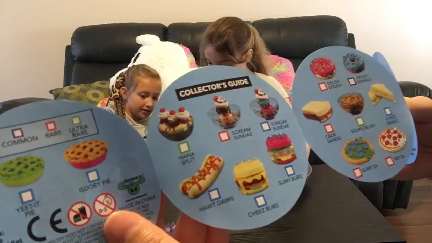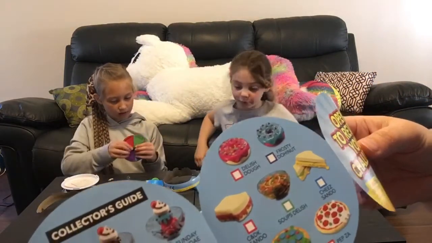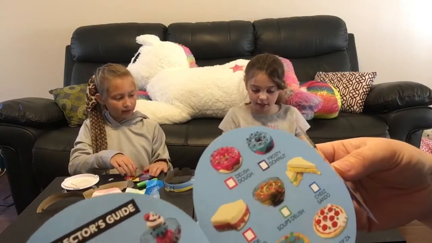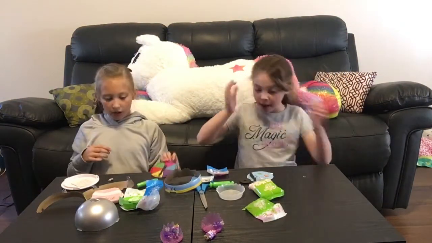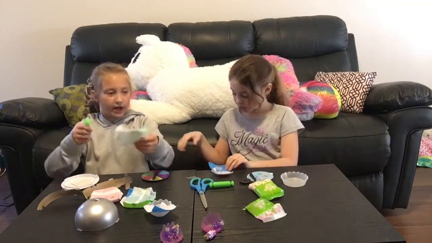Banana split, cheeseburgers. Probably a banana split. Donuts. We don't need this. Some kind of sandwich, some kind of soup, cheese sandwich, and pizzas. Yeah, so what did you get? I got the pie. Yeah, and I think I got the ice cream sundae.